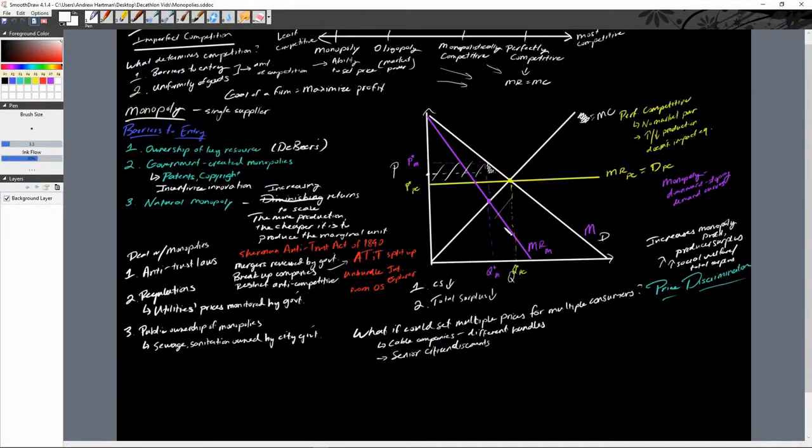So again, if we're back on this curve, we saw that since monopoly demand is downward sloping, the marginal revenue is downward sloping. And marginal revenue is downward sloping at a faster rate, because if you're going to sell at a lower price, that means each unit is sold at a lower price, which means your marginal revenue per unit is lower. As an example, let's say we could be selling here at, let's just say, $10 to make it easy.